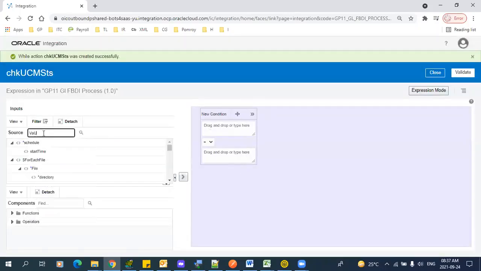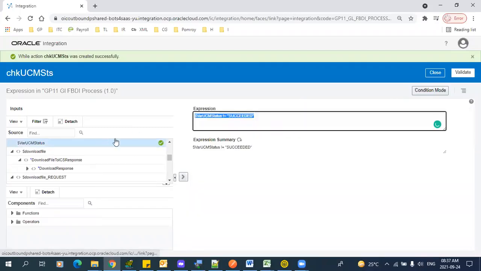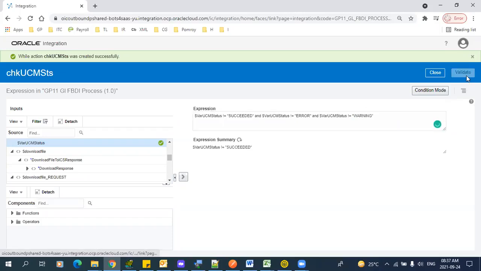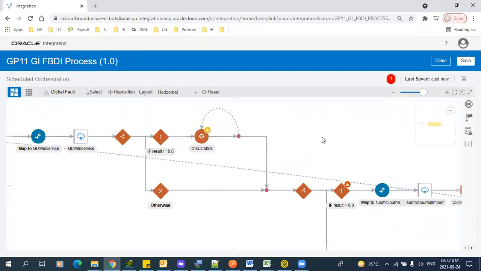Here, variable UCM status, which is not equal to succeeded, not equal to error, not equal to warning. Whenever the status is met, it will successfully terminate from the while loop.